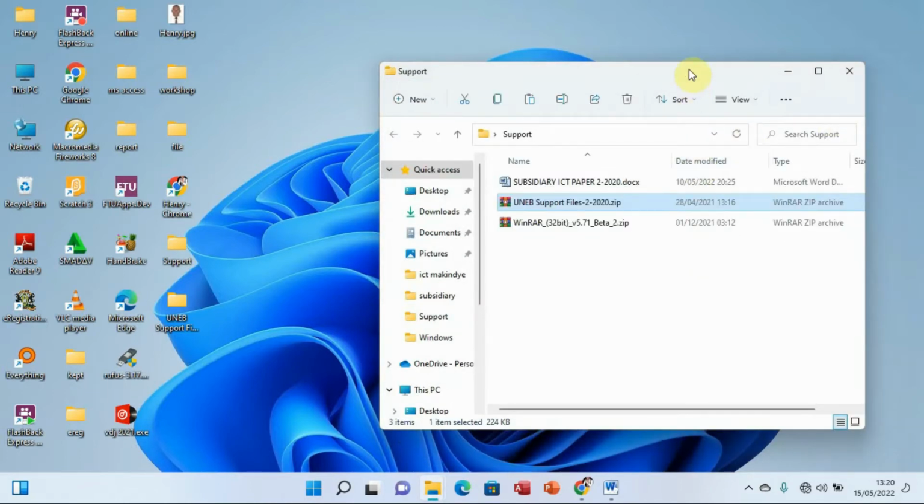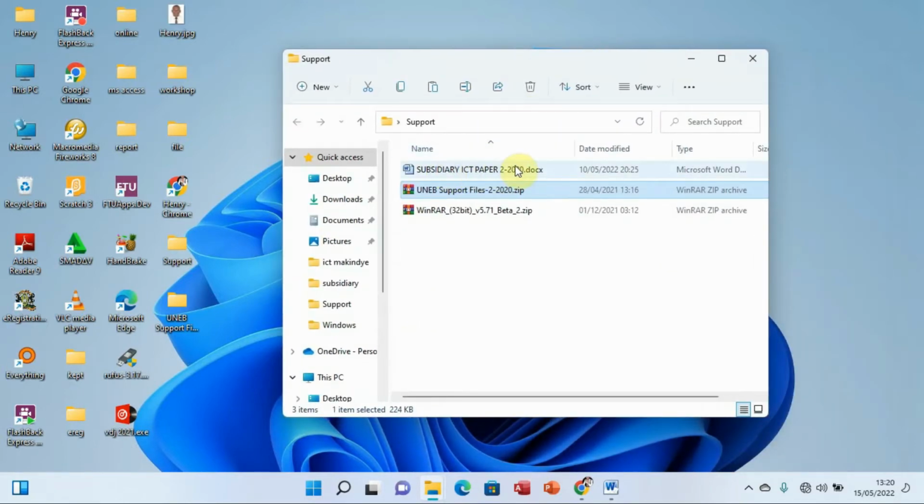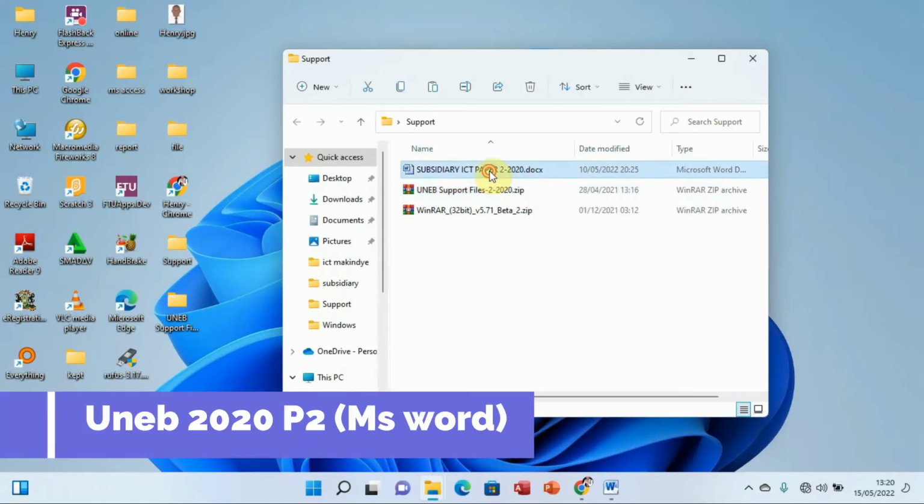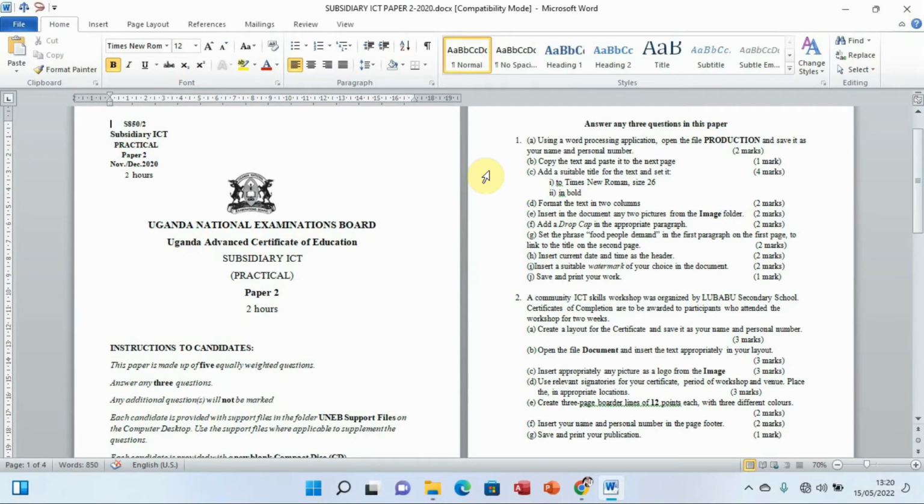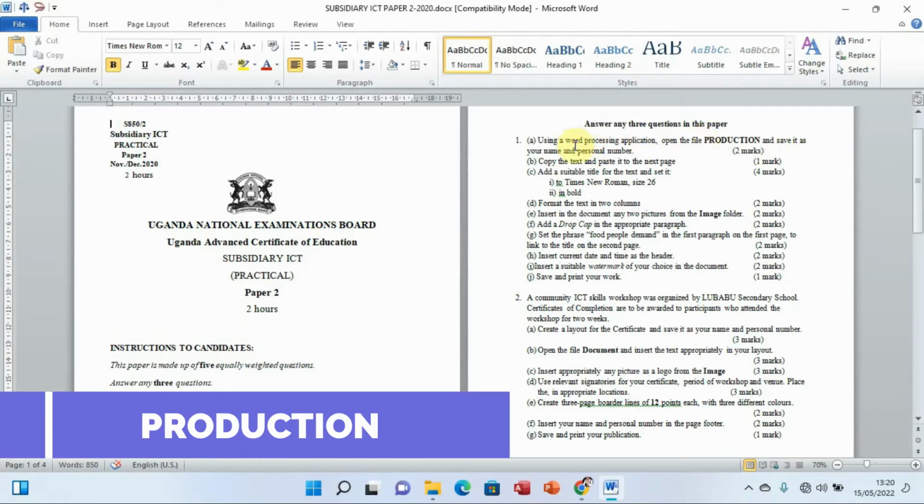Having closed it, we have a UNEB question we are going to be using, that is the 2020 paper 2. I'm going to be opening it again, and it's the one we are going to be working with. So question 1 tells us that using a word processing application, open the file called the production and save it as your name and person number.